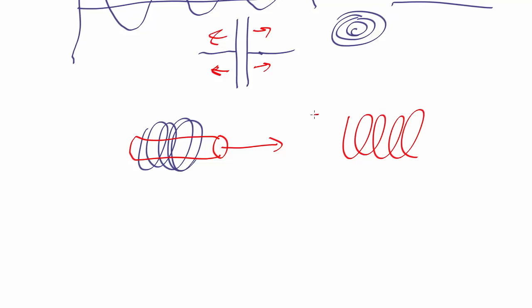Another approach is to have a loop and have the current come in at this end, but the current comes out via a little contact or brush which you can move back and forward. So if you have the brush here, the current will go through here but then not go down the rest, whereas if you move the contact over here it'll go through the whole thing. So that's changing n, the number of loops in the wire, and that's another way to vary it.